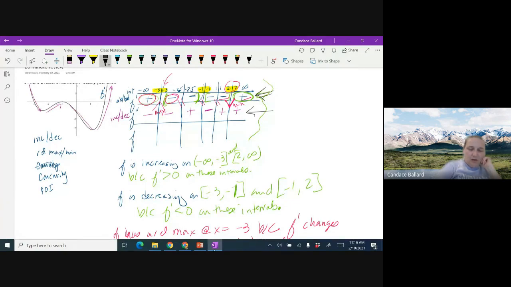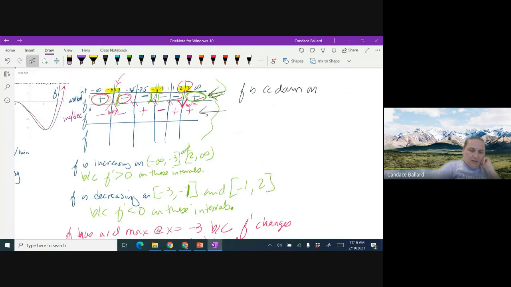So I'm going to do concave down first. So F is concave down like a frown on -infinity all the way to 2.5. And that's okay to do, because that was technically where our 0 was on concavity. And let's see where else. From -1 to 1. And remember, I always use open on concavity. Because F prime, what do I write after F prime is? What's going on with F prime technically when we're concave down?